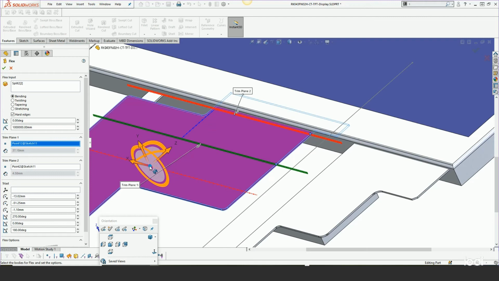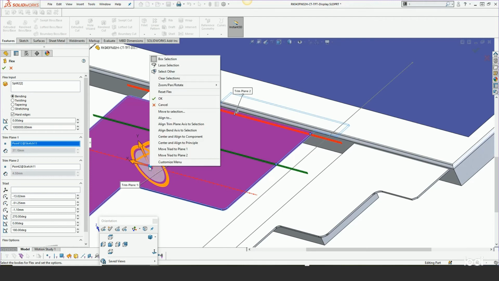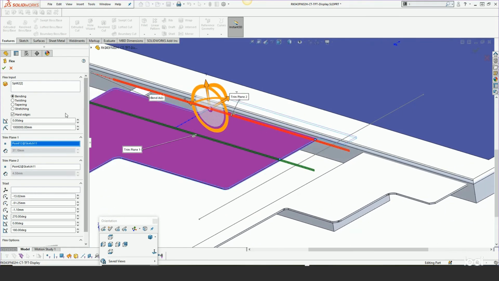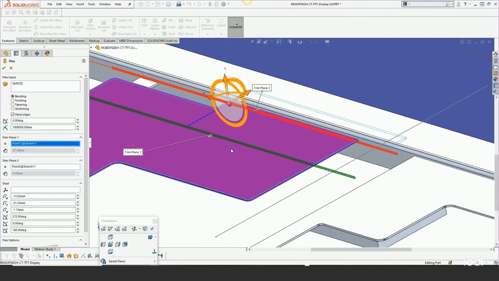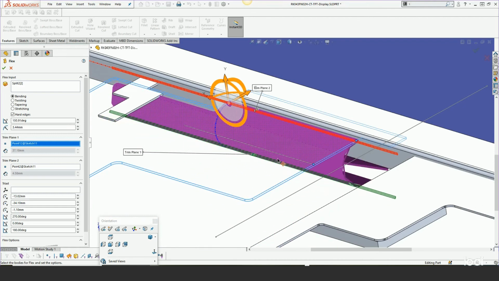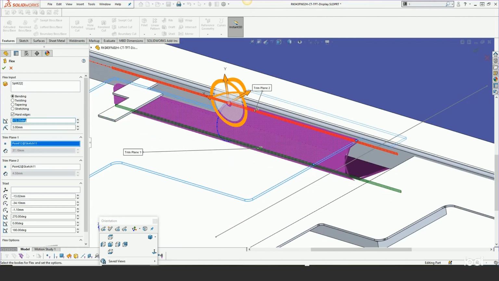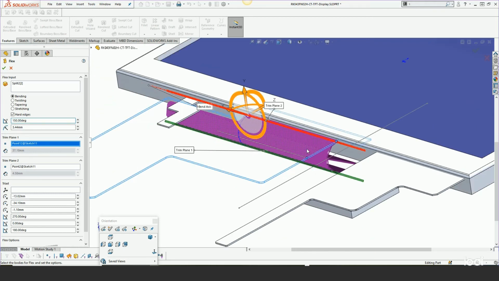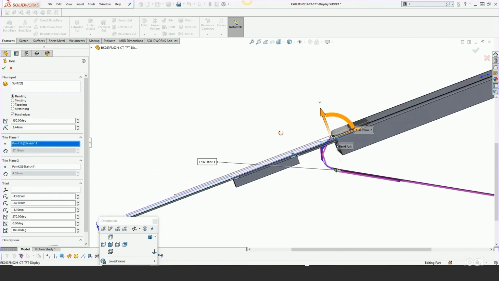And so I'm just going to say I want this to be aligned with trim plane 2. And then I can start bending. And the way you do that again is right mouse over this and drag. And we can bend back. And I want it to be 150 degrees. And there we have our bend.